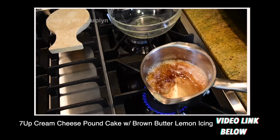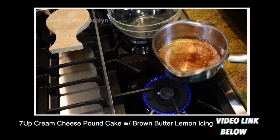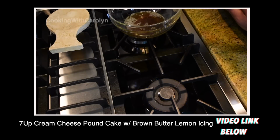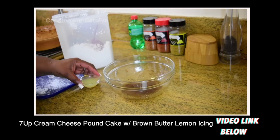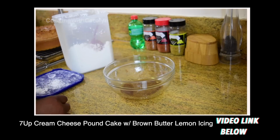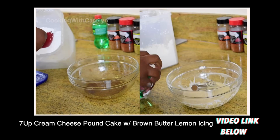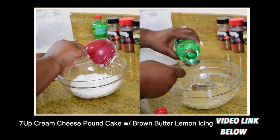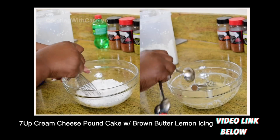And what you want to do is have a bowl nearby so you can immediately pour it out, because turning off the heat will not stop it from cooking. It's going to continue cooking even if you turn off the heat. So take it out of that pot and put it in a bowl. You need to have your bowl ready for it to go in. And I'm going to put 2 tablespoons of lemon juice. And you really need 4 tablespoons of lemon juice, but I didn't have any more lemon juice than that. So I used 2 tablespoons of 7-Up to back up that lemon juice. And you need 1 cup of powdered sugar. All of that is enough to coat the entire cake.